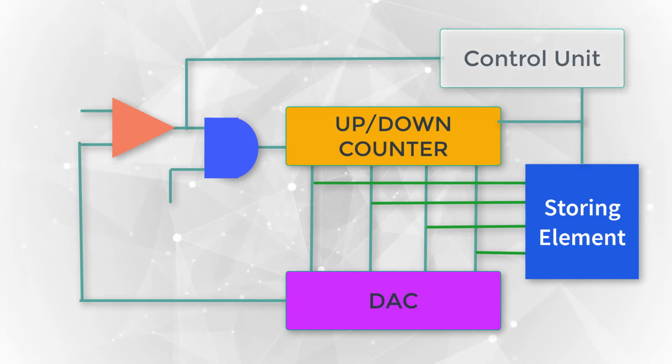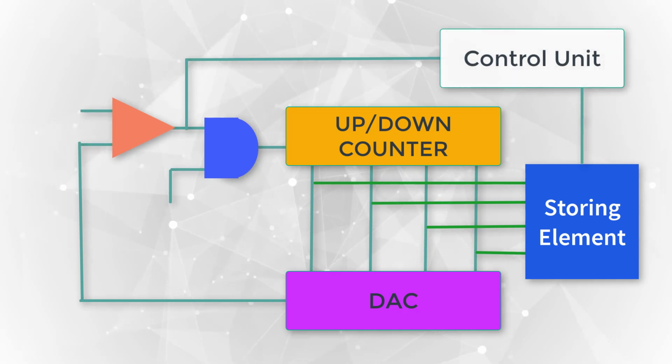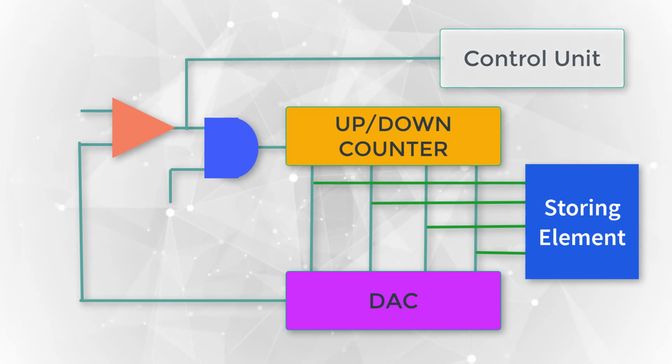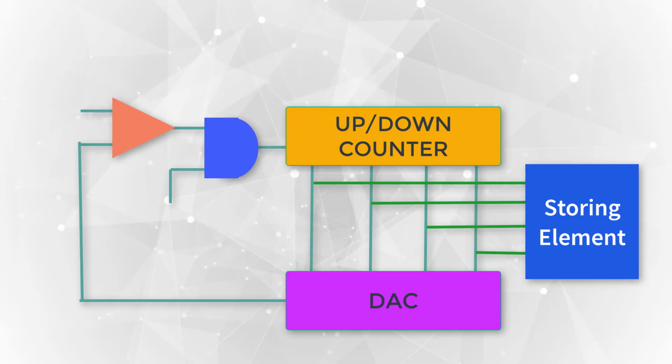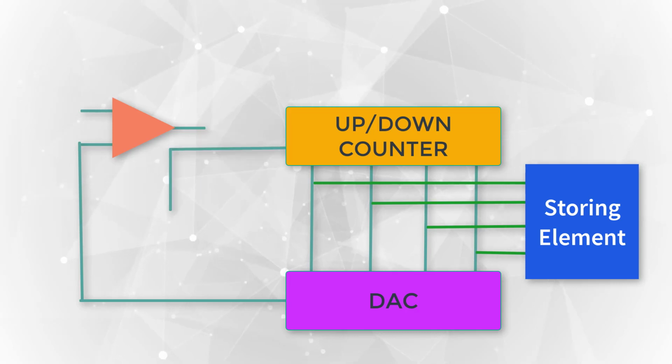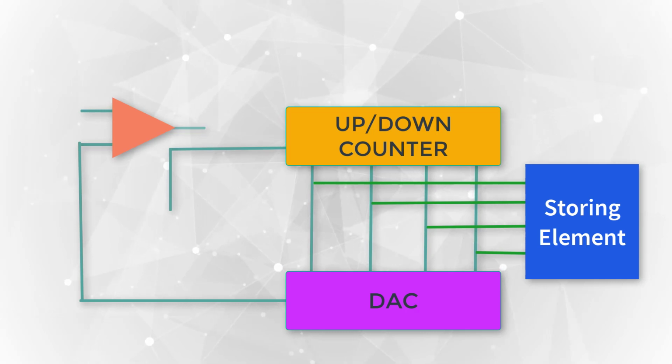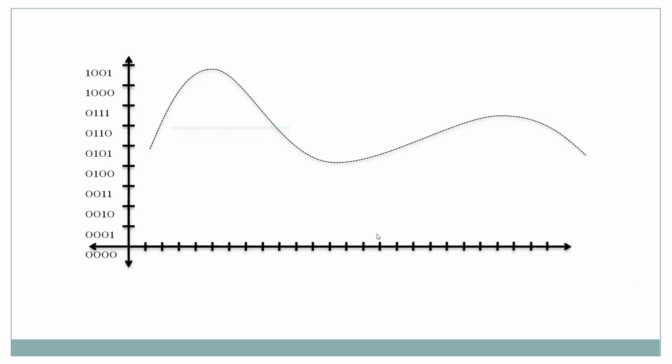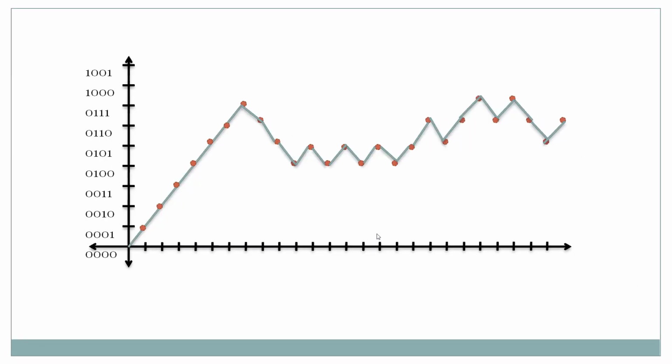We now don't need the clear command, and as we are storing the data in real time, we also do not need the enable command. So we remove the control unit. In this up down counter, we use direct sampling. So the clock is given directly to the up down counter and the up down counting is controlled by the outputs of the op-amp. Now the loss of data is minimized and the time loss also tends to zero.